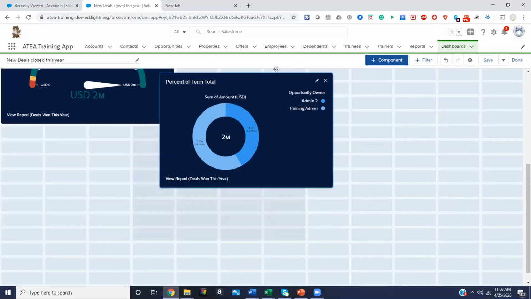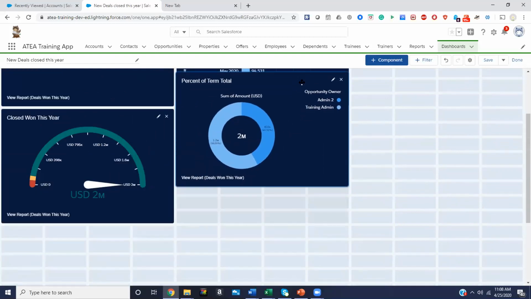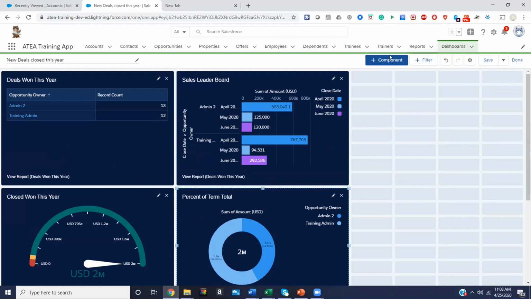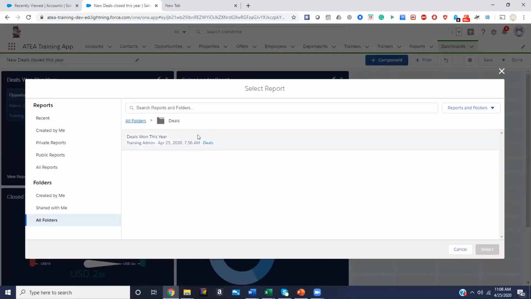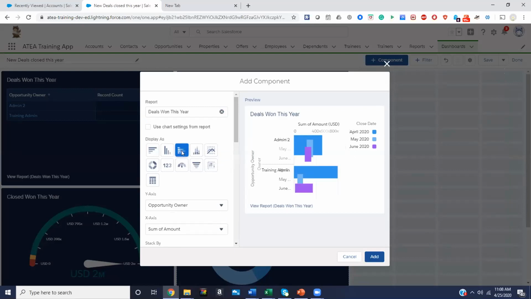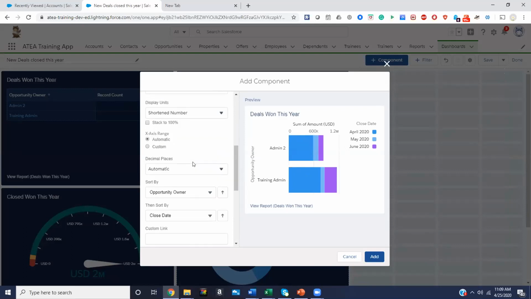Just give me a minute. So it's the same report we are putting in multiple flavors. Yes. So choose your deal. Based on the 5 questions, I'm creating 5 corresponding widgets. So the last one is a stacked horizontal bar chart, stack horizontal, not star. Okay, stacked horizontal bar. So choose your y-axis as opportunity owner. Next, the x-axis is the sum of amount. So go with stacked by.